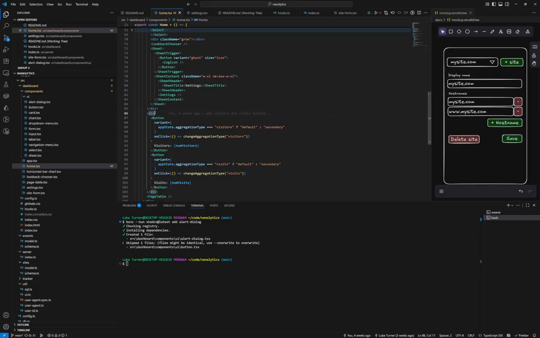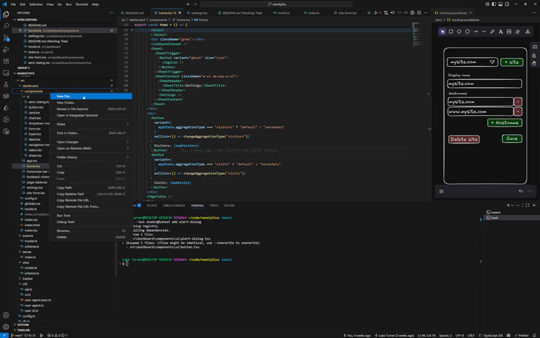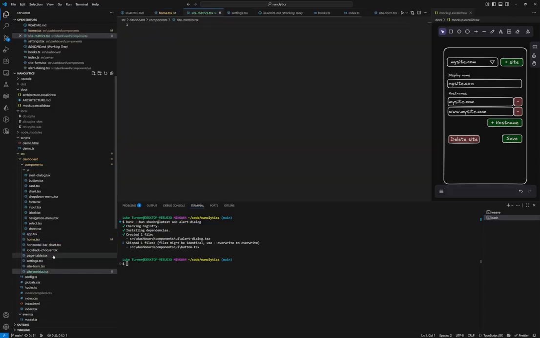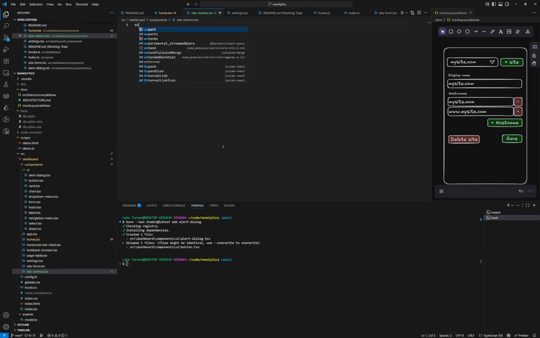And also for the home page here, for this chunk of it, let's split this out. Let's make a new component here. We can call it site metrics.tsx and export const site metrics.